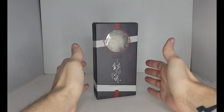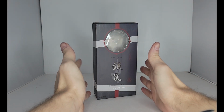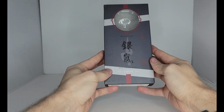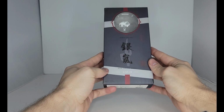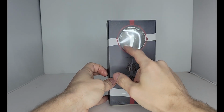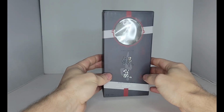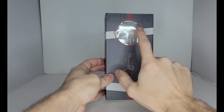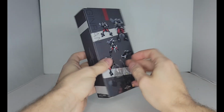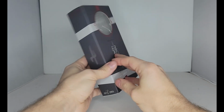So this one just came out. This is Iron Factory's EX-63G, their Iron Samurai Series Ginran, or their Bluestreak. So obviously from the front, they've got this nice window that they've been doing recently on some of their samurai figures, where they have them in bot mode, just kind of looking through it so you can see them. It's kind of nice, but just some different packaging for their Iron Samurai stuff.